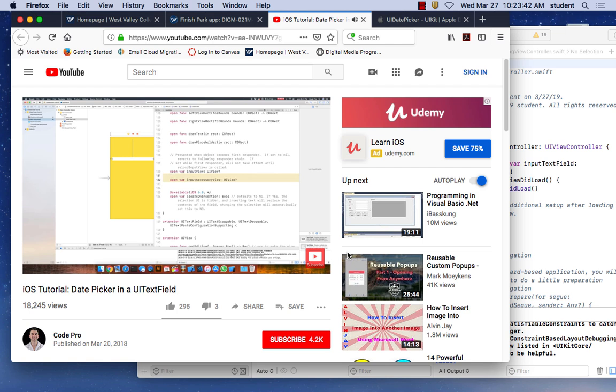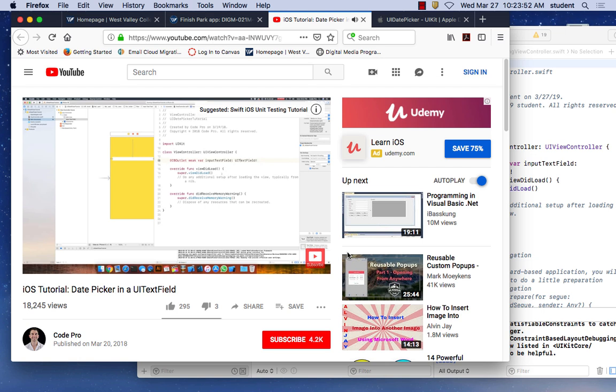There's also the input accessory view, which you can use for adding in custom toolbars and things like that. So you can add like a done button or a close button on a toolbar. But we're just going to stick with the input view for this tutorial to keep it simple. And so the easiest way to go about doing that is going back into our view controller and starting to get that set up. So what we can do is create a private var.